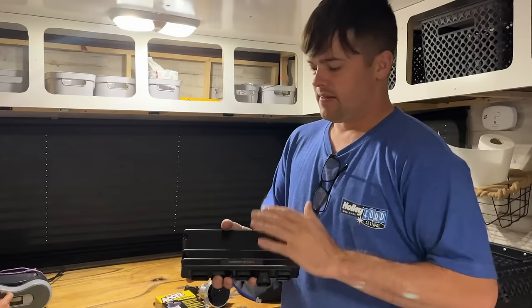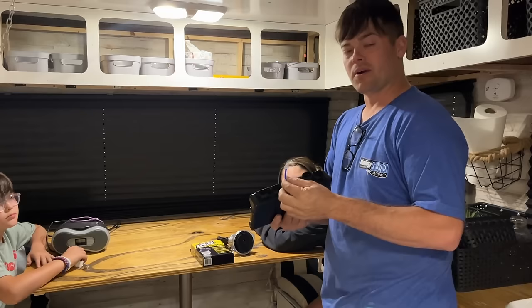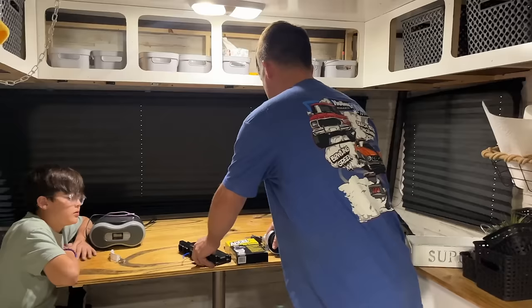So this comes with a digital dash. So we'll have our gauges. We'll know our speed. We'll know our oil pressure, temperature, volts, everything we need to know. It has a built-in map sensor if you're running all motor like we are. So don't even have to use the factory map sensor. It comes with a full harness. Like I said, it comes with a wideband. It comes with everything you need to get it up and running. So it saves you all that money on gauges and junk and wideband. When I did my first EFI swap, I bought like a $400 wideband on top of buying the computer and harness.